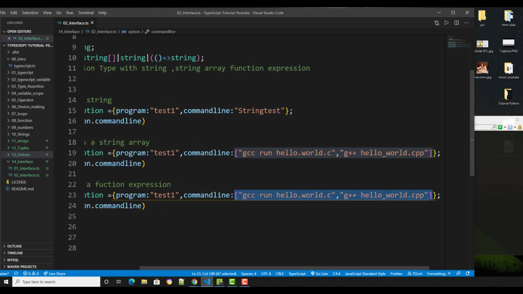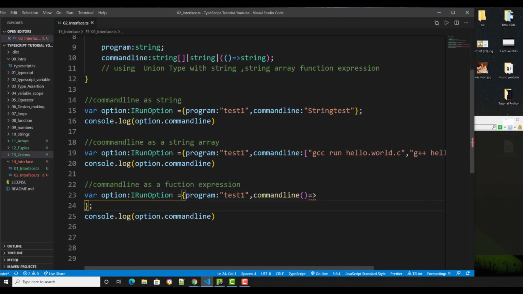And in order for this to work, just copy this, and on this one we want a function expression. So what we want to do is do this, and we're gonna write our function. Okay, wait, like that, and return, let's say, blah blah blah.